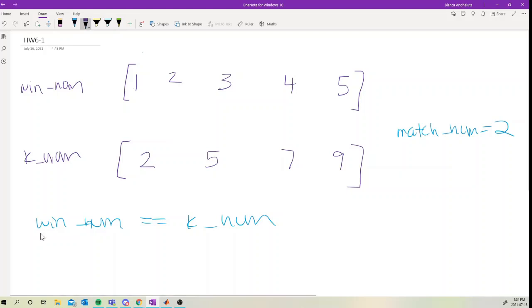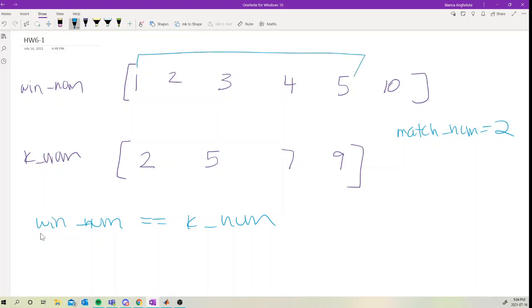The other important thing to remember is that WinNum actually has one more digit than KNum. It has this bonus number 2 at the end. So we only want to go through, in the case of our example, the first 7 numbers. Here in the example I've made, it's the first 5 numbers. We don't want to include the last digit of WinNum when we're comparing numbers, since this is the bonus, and we'll check for this later.